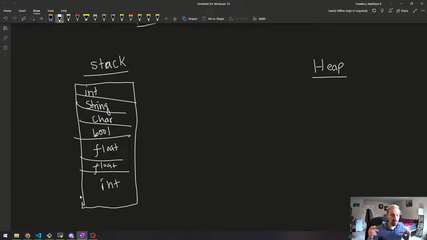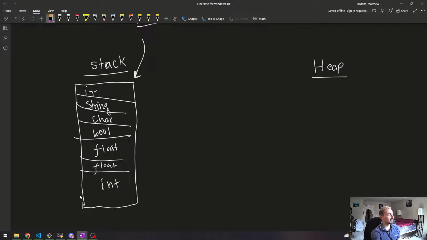We know that an integer takes up a certain chunk of memory. And so the program knows, all right, if I've got to create 10 integers in my program when I compile it, then I better allocate space for 10 integers over here in this place called the stack. Okay? So the stack is where we're going to keep variables that we know about, that we know the size of, before the program is actually being run. Okay? But sometimes there will be some cases when we might not know the size of something before we run the program. So let's think about that.